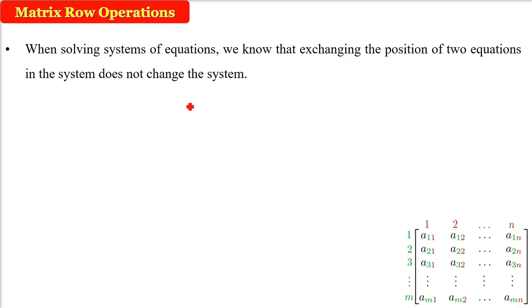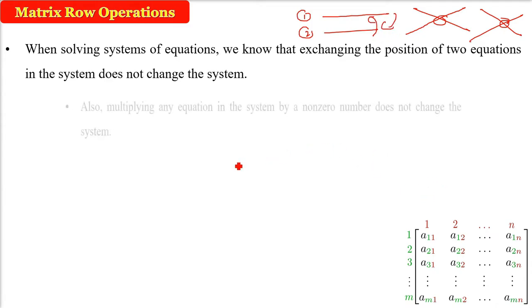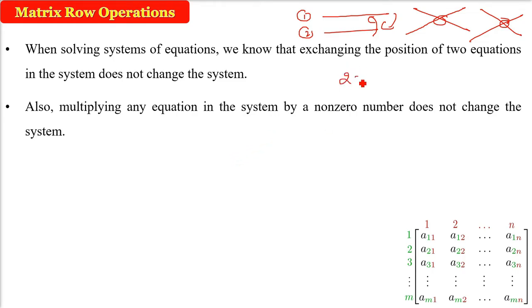Whenever we are going to solve this linear equation, we need to know certain matrix row operations. We already know the properties which we can apply on determinants. In view of that, whenever we are solving the system of equations, if we exchange the position of two equations, it doesn't matter. Why? If you have two lines, if they are parallel, they won't give you a solution. But whether you draw one line first and the second line second, or the second line first and the first line later, the intersection point will remain the same. So if we exchange, it won't affect.